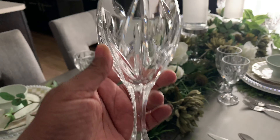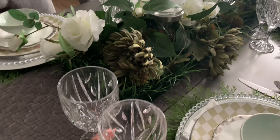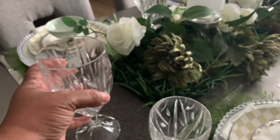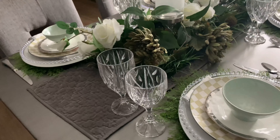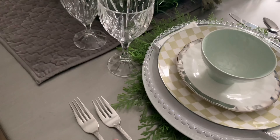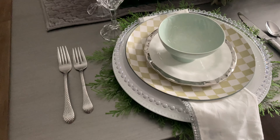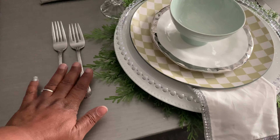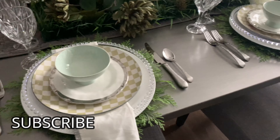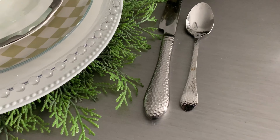The glasses I also picked up from Goodwill — these are actually crystal stemware at 59 cents a piece. Look how it sparkles! You can't beat 59 cents for crystal. I picked these up at a different Goodwill; I think they didn't realize it was actual crystal. I got a set of wine glasses and a set of water glasses. The silverware, believe it or not, also came from Goodwill — it's metal, it can be sterilized — and they were about 25 cents a piece. I picked up a full set to decorate the table.